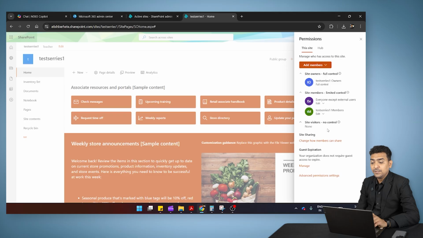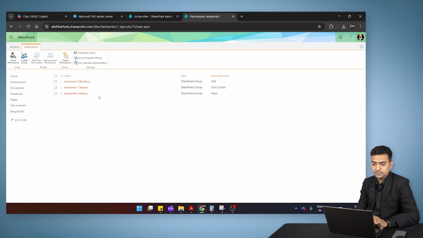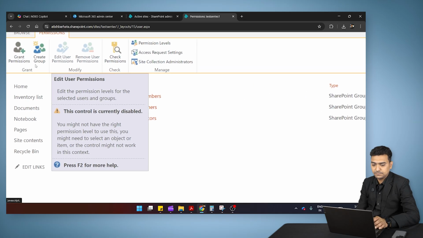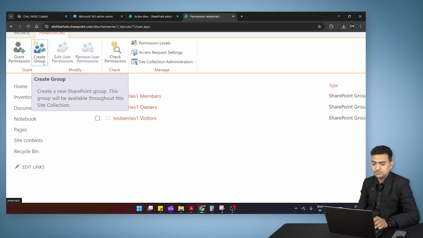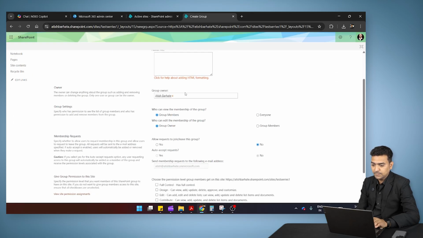But yes, you can create a customized one by using the advanced permission setting. Here you can see the create group option. Then you can give any name and group owner name.